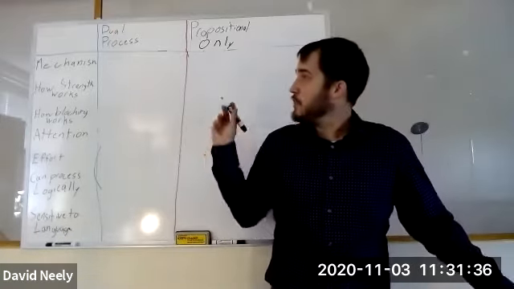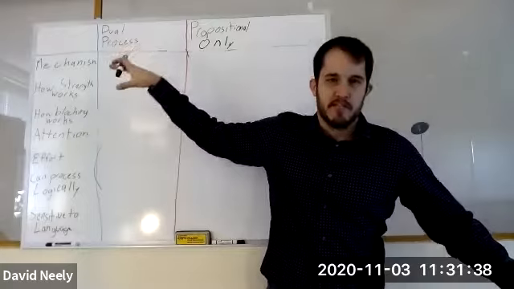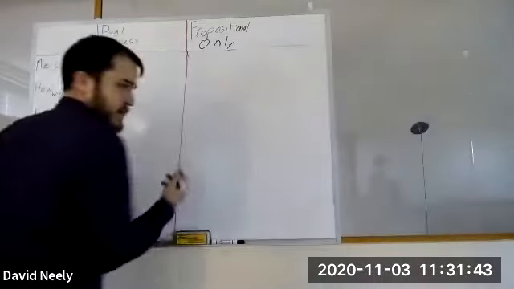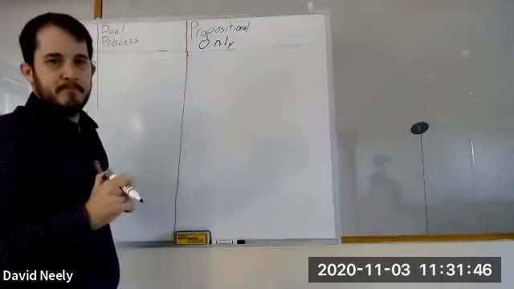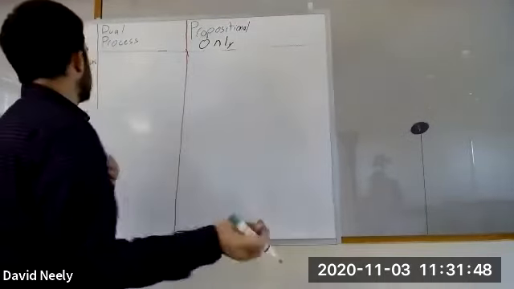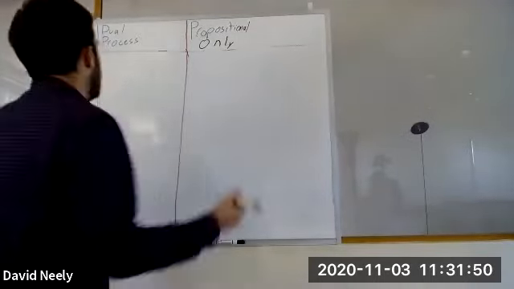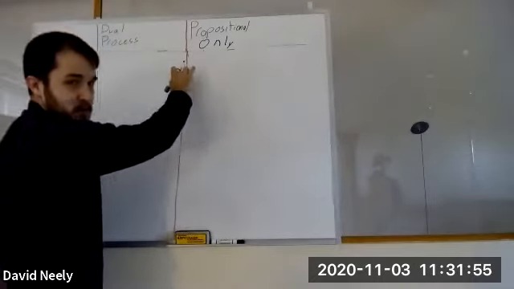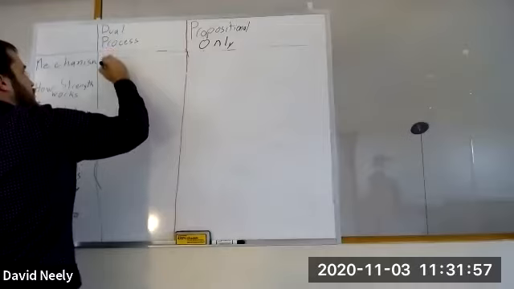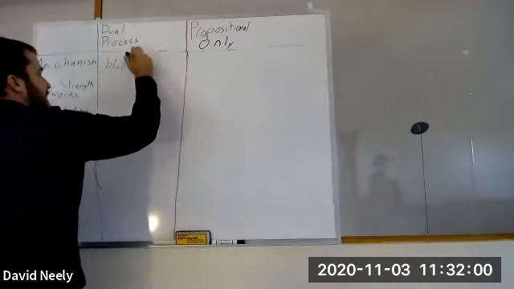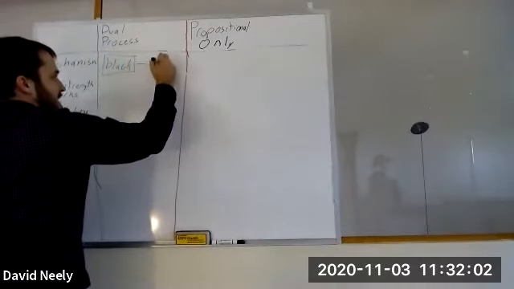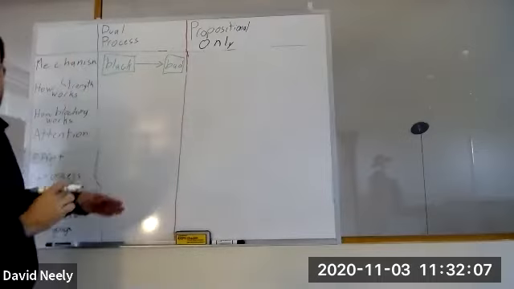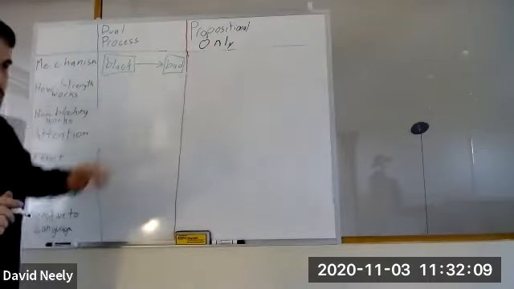So first off, we've already talked about what the mechanical difference is. The dual process theory says that associative learning, let's use the implicit bias example, is the mechanism by which one comes to be implicitly biased: you have a mental representation of black, and that comes to be linked to a mental representation of bad. That's the mechanism. This mental representation to this one.